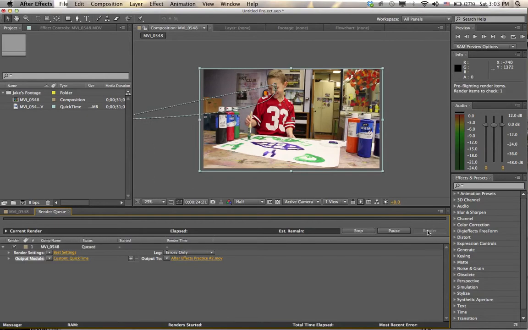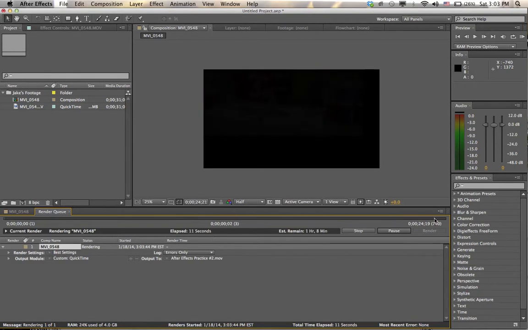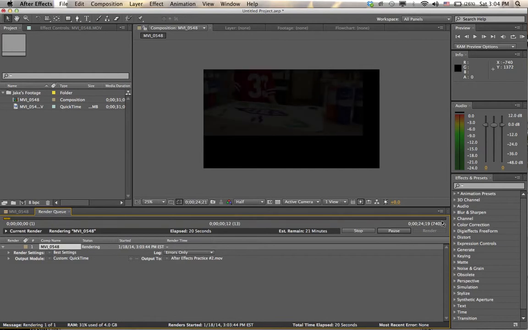So you're going to click the render button. And what's going to happen is you have this little timeline that's going to show up. And it'll start working its way across. You'll see a little yellow bar that shows up all the way across. When it's done, you'll hear it chime. It'll come all the way to the side. And you'll hear a little cha-ching, and it'll be on your desktop. And all you have to do is Dropbox that to me, and that is After Effects practice number 1. I'll be back on again for After Effects practice number 2 in just a moment.